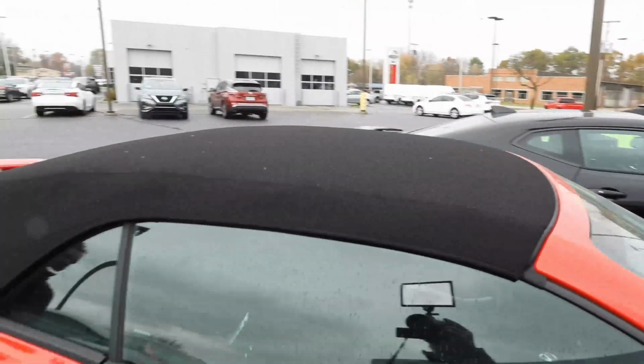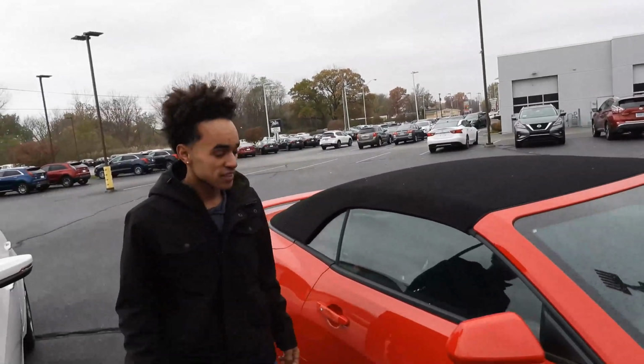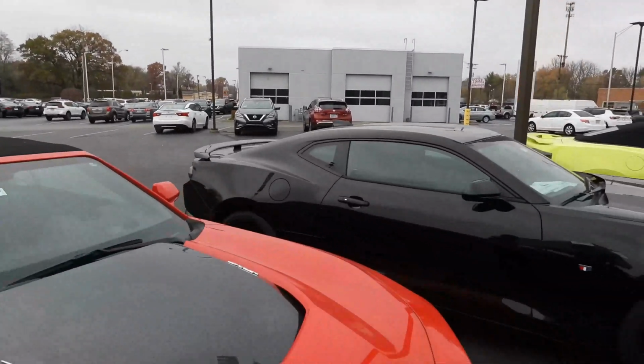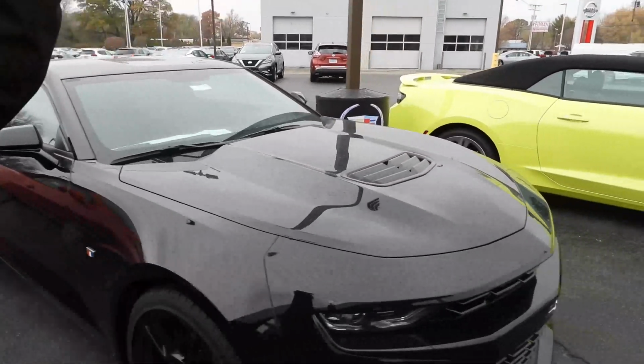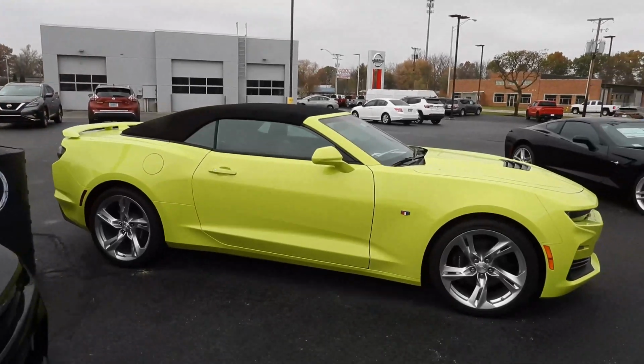Let's check out, while we're right here, the other color options, because we just happen to be right here by the black. We get black, but then you get this bright green right here. What do you guys think about this green?